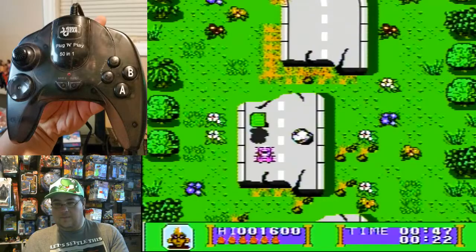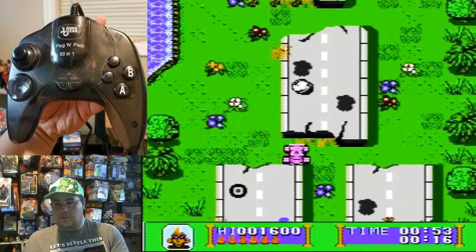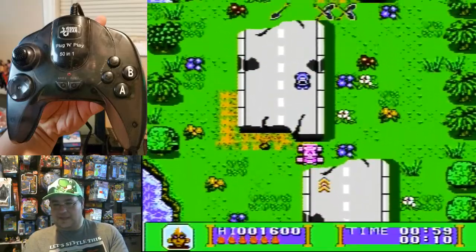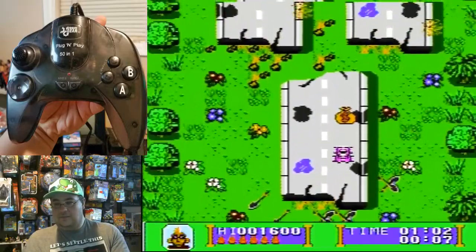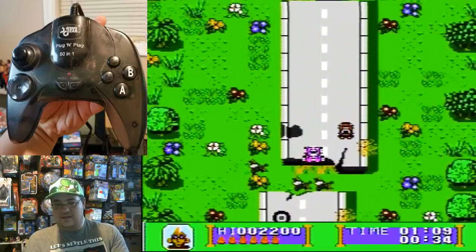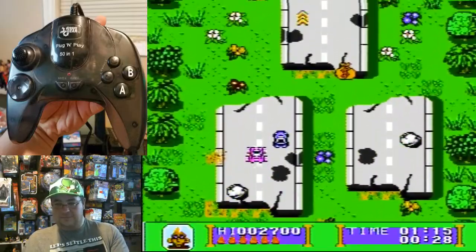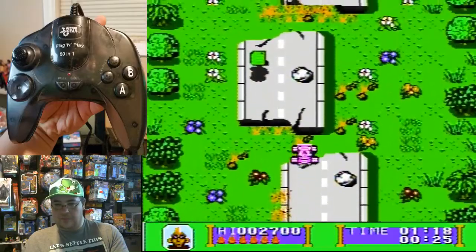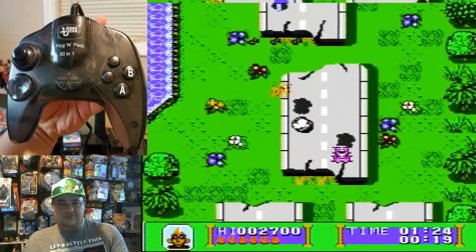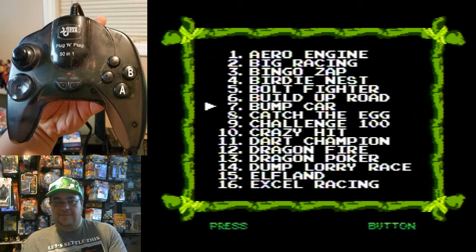All right. Oh, wait. You can never get enough of these plug and plays. Well, like I said, the D-pad is... I'm pleasantly surprised by it, even though it just doesn't look aesthetically like your traditional D-pad. I still like it. Does it feel like it's too hard to press the button or press the direction? So, all right, enough of that. That's Bump Car.